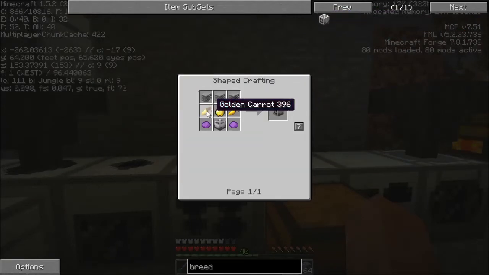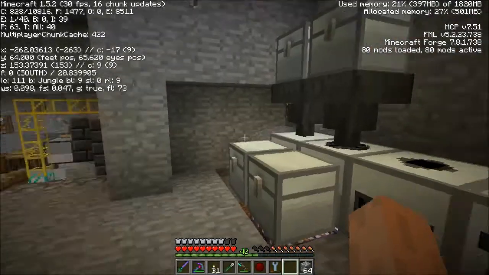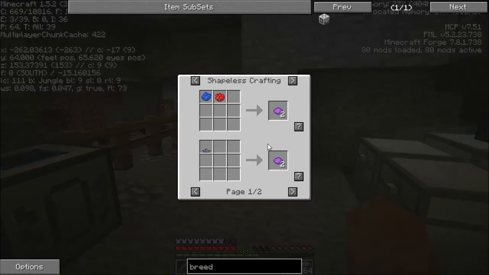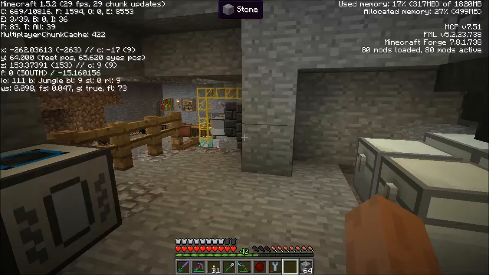Okay? Golden carrot, golden apple, plastic sheets, purple dye. Okay. How do I get purple dye? Red and blue. Okay, that's easy enough to do. I'll be right back.